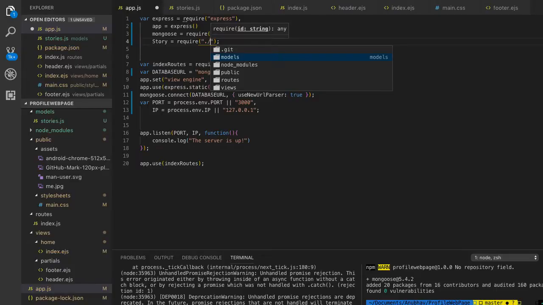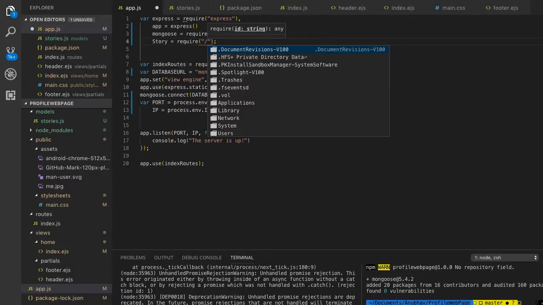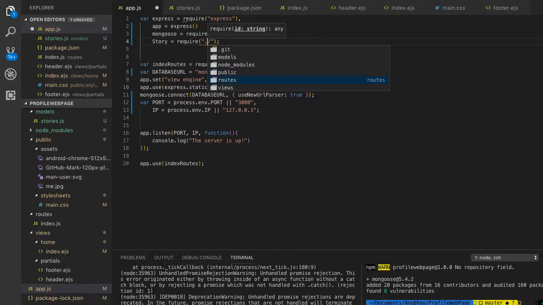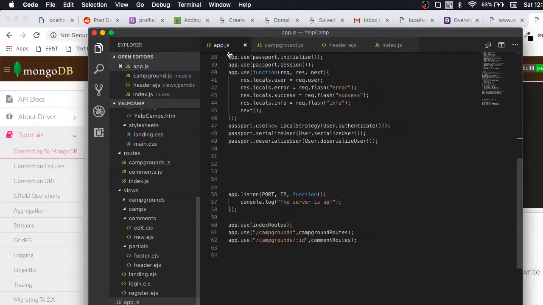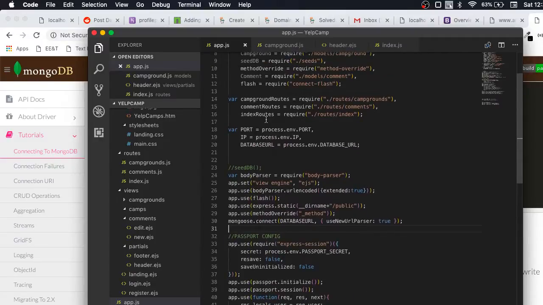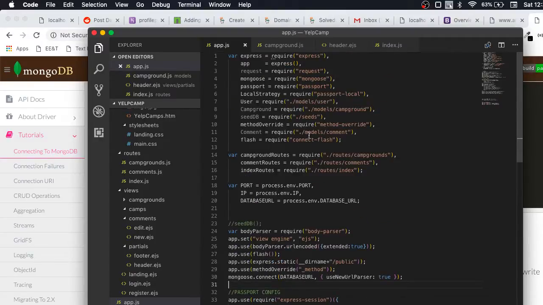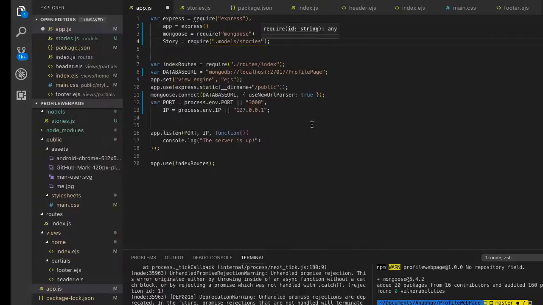So we need to go into models, and in models, we need to go to stories. I'm just going to have a look here to be sure that I did get this right. So yeah, you go to models and then you go to whatever.